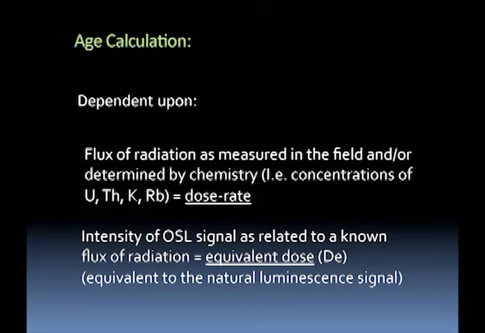And then that's all we know. You put it into the machine, it luminesces. But we need to know how much radiation caused that level of luminescence. And so this is where all of our time is spent, is going through a set of experiments where we're dosing the sample and measuring its luminescence response. Dose, measure, to try to understand and bracket the actual radiation the sample is exposed to produce that luminescence signal. So that dose of radiation that was required to produce the natural luminescence signal is called the equivalent dose. And those are our two ends of our age equation.